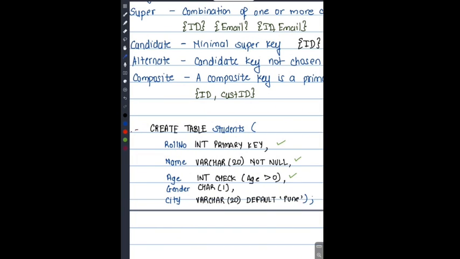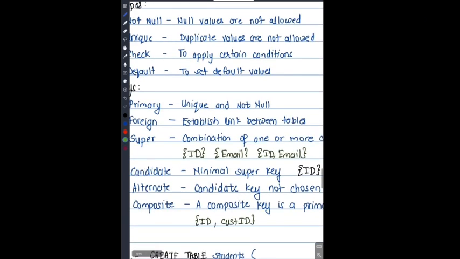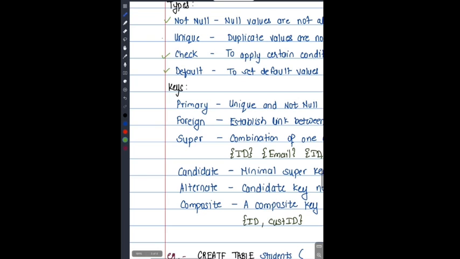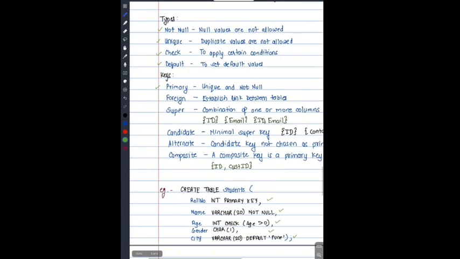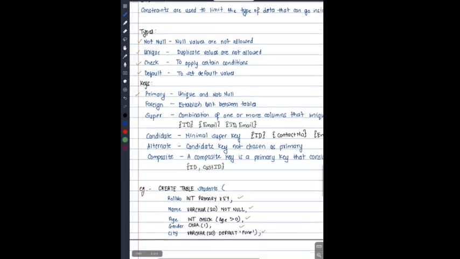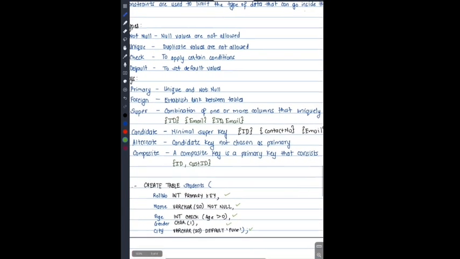So that's it about all these. I think we have understood all these types. We've also understood what a primary key is. Foreign key we'll see later. Now let's see some other types of keys. We have super key, candidate key, alternate key, composite key. We should know about them. We don't use them obviously, but let's understand what these are.